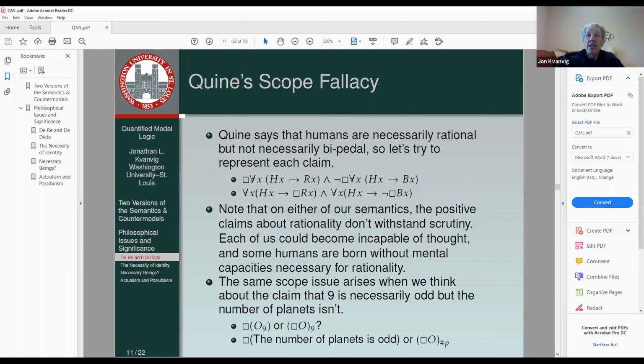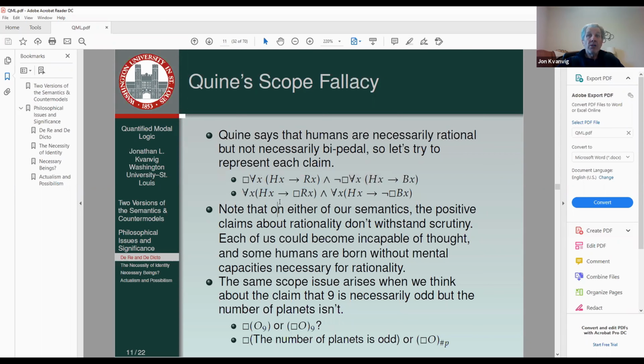So take a look at the de dicto reading. Here, suppose you think, yeah, I agree, that sentence is true. Necessarily, everything that's human is rational. If you also think everything that's human is essentially human, you can infer the de re reading, because notice, in some sense here, with quantifiers mixed in, you have a box governing an arrow. So you should think, yeah, you can get this. You could also get for all x, box Hx arrow box Rx here.